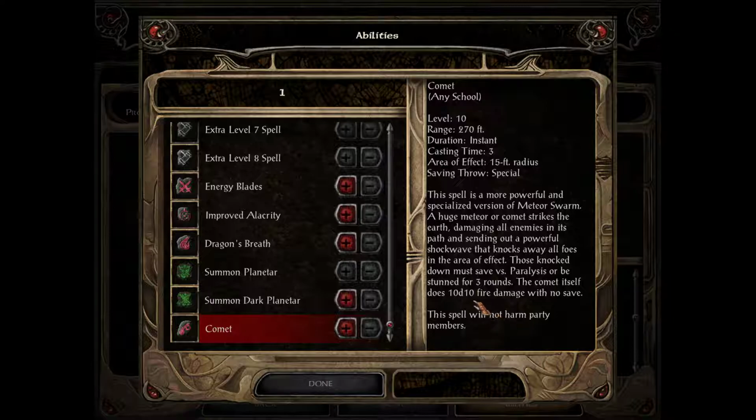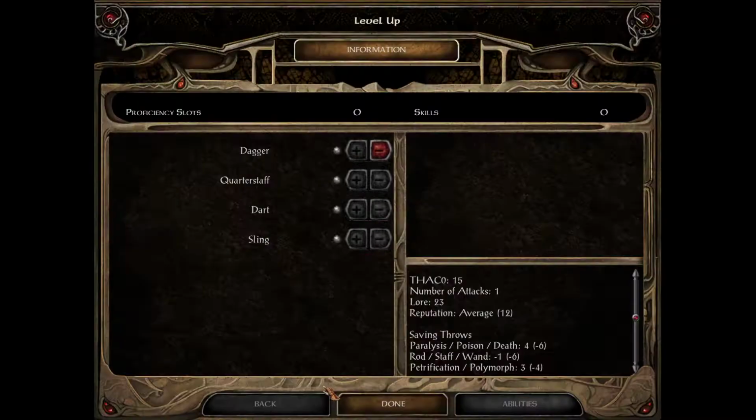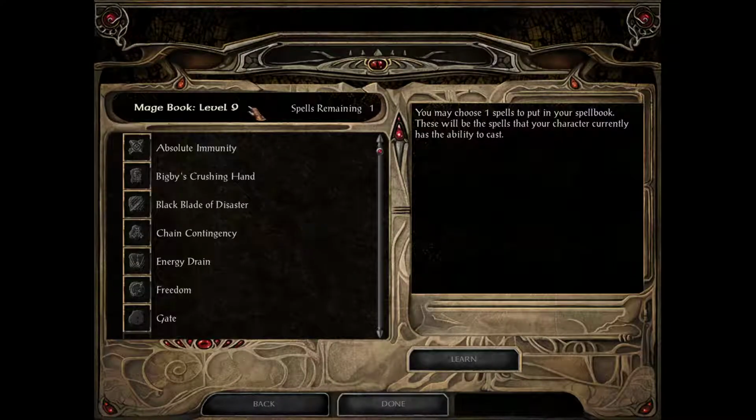Also party friendly. So we are going to be taking Improved Alacrity on Mr. Palpatine because he is using Robe of Vecna and Amulet of Power. And also very importantly, because we are a sorcerer, we can actually pick what level 9 spell we want. So there's a couple of cool level 9 spells. We can only take, I think, 2 or 3, at least in useful time.